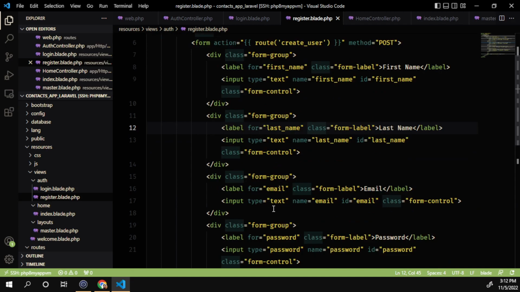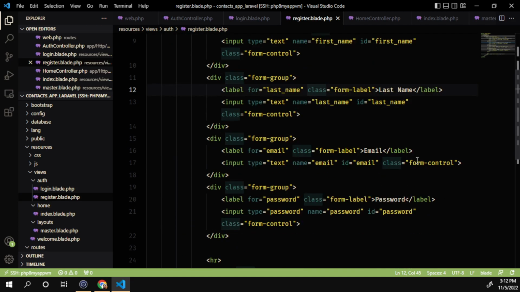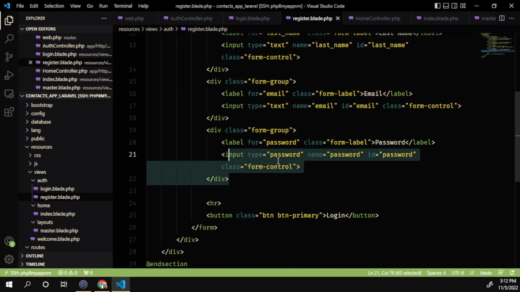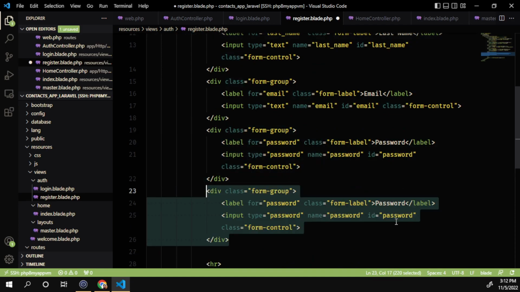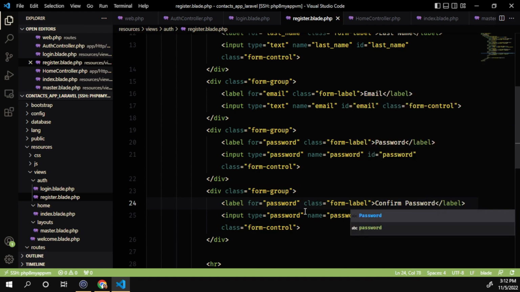Okay, I think we're good. First name, last name, email, password, and another one is going to be for confirm password. Confirm password.